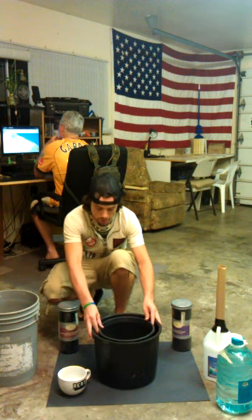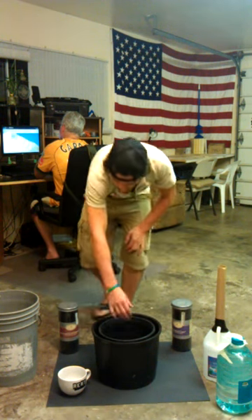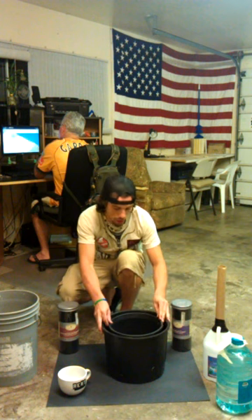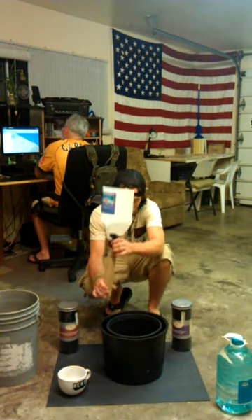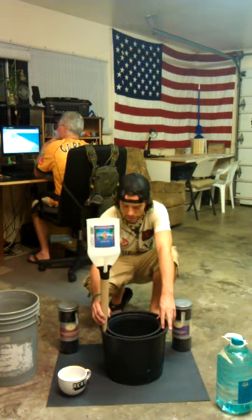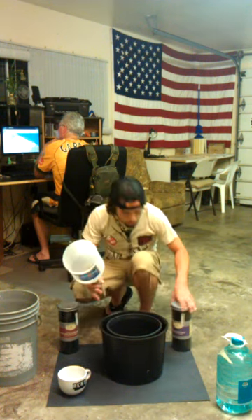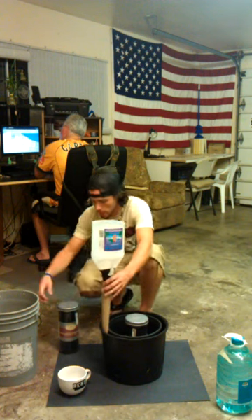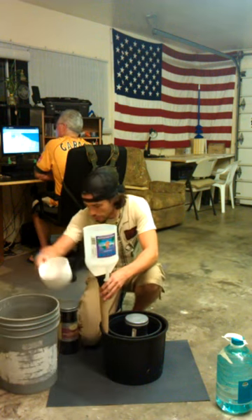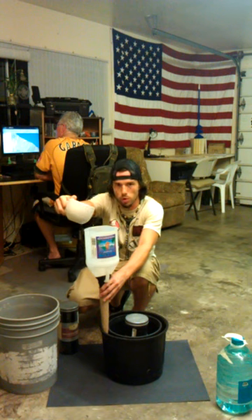So there's step one — you put the smaller bucket inside evenly in the center, giving yourself about an inch of room in between buckets. I have a fancy homemade sand hopper that's going to be feeding the sand in. First, we're going to put a heavy weighted object inside to keep the bucket right in the middle so none of the sand will move it out of the way. Next, we're going to fill it up evenly, trying to do an even layer around the bucket to keep it where it needs to sit.